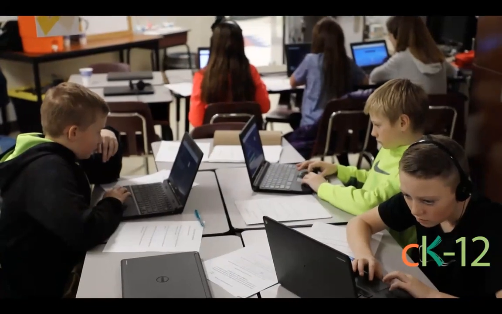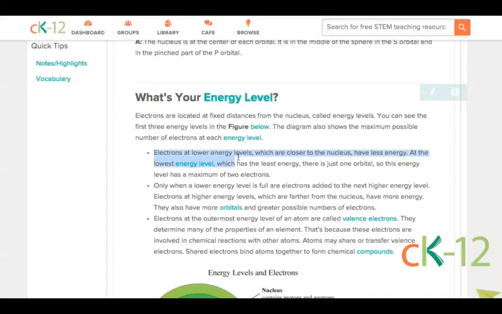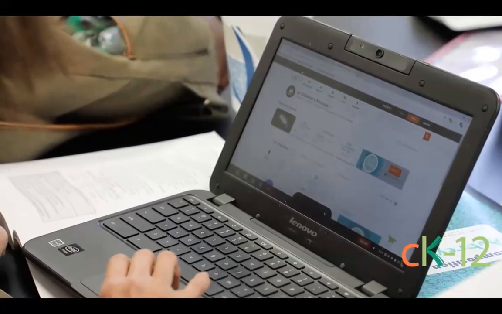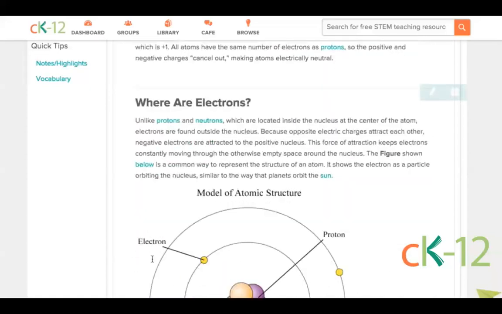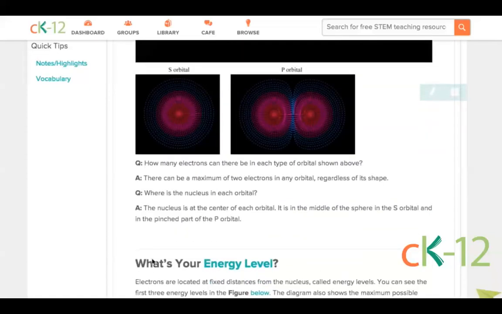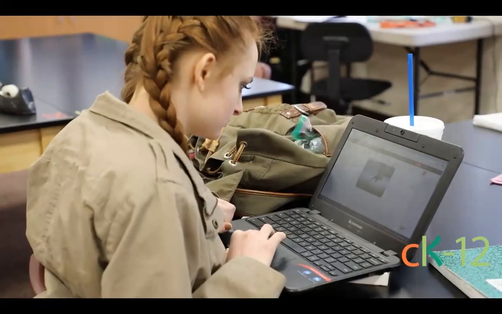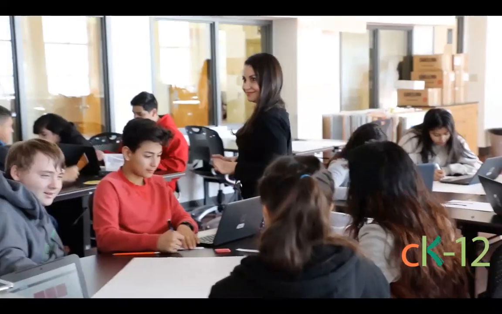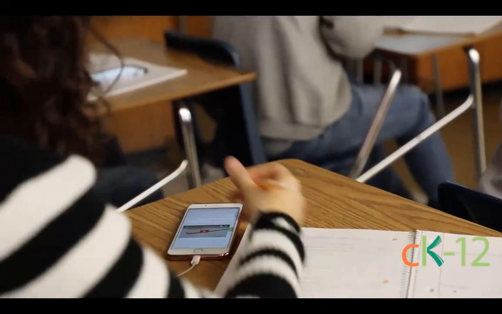The content is rich, it's engaging to students, and it's flexible, so it allows us to really tailor the tools to meet the needs of the instruction. We can embed multimedia components to make it more engaging and more relevant for our students, so that they're no longer using a static textbook, but one that's dynamic and rigorous and high quality and easily updated. Teachers can go and find a textbook that meets their needs, and they can constantly revise and edit as they go along. CK-12 actually meets and exceeds the standards that are required by our state and district curriculum.